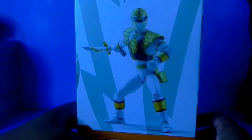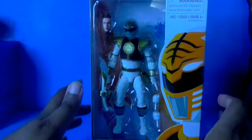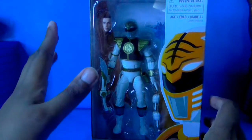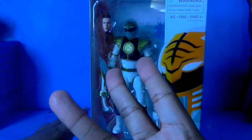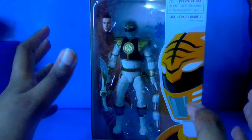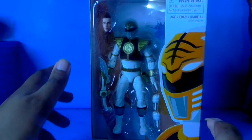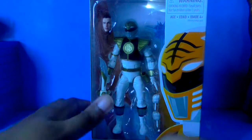But I will take a look at this because I know I'm talking a lot about this figure and didn't actually get on with it. This is the 3D box render of his pose for the back of the box for those who already own this. But this is my first time owning it, so I am stoked to do Mighty Morphin White, because I got, at the time of this, 3 more Mighty Morphins to go, and then I'll do the villains and foot soldiers, and potentially we'll do the first Lightning Collection monsters for Mighty Morphin, that being King Sphinx and Pumpkin Rapper.